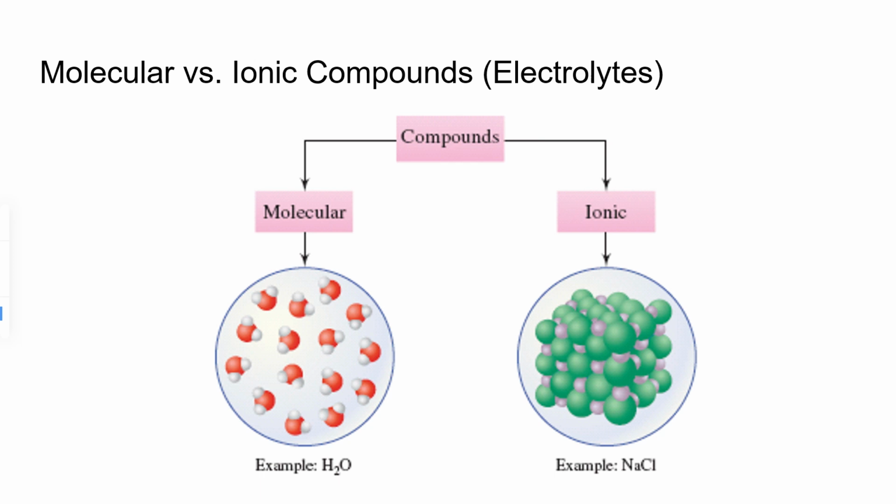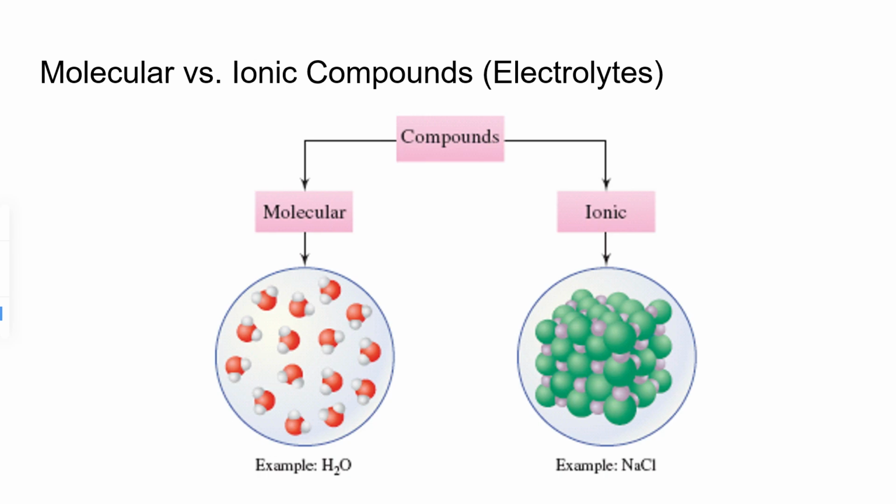So from our previous lecture, we learned how atoms are structured and how certain atoms like to gain or lose electrons in order to form ions. So many of our metals will form positive ions. Many of our nonmetals will form negative ions. And when you have opposite charges like that, they're attracted to each other, and they form these substances called ionic compounds. Now, ionic compounds are capable of conducting electricity, and that's why we call them electrolytes.